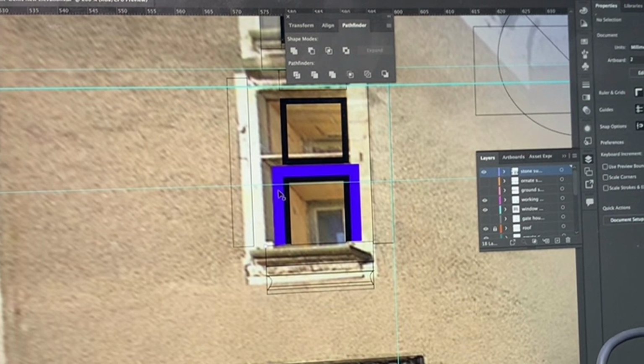Right, so that's going to have a depth to it, and then that's going to have a depth to it.